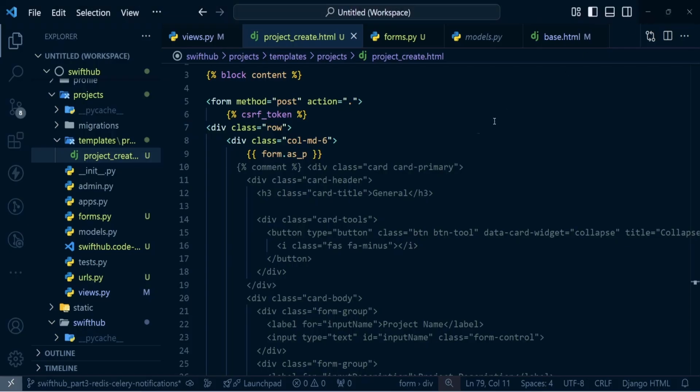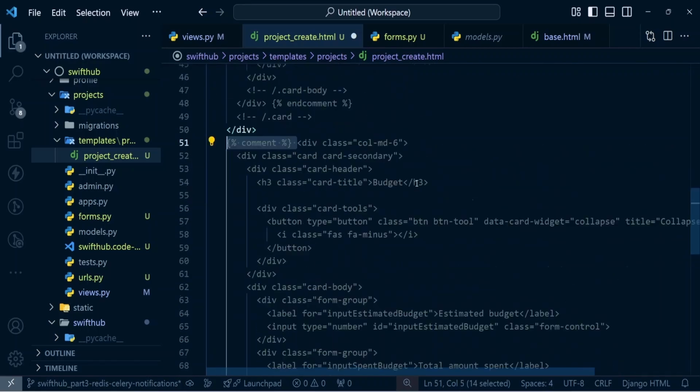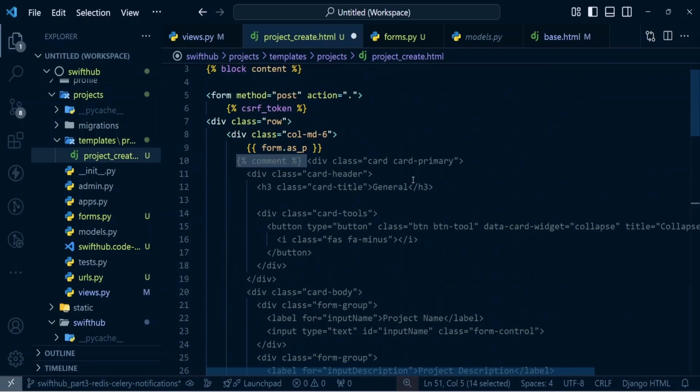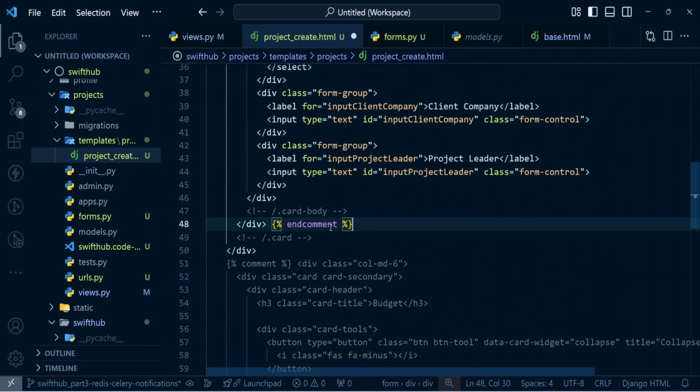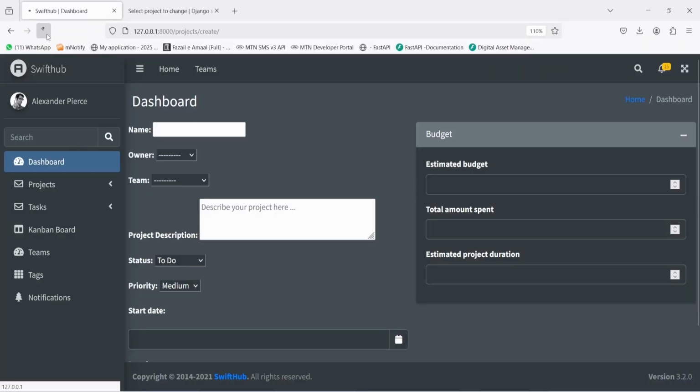so that we can have the budget fields right here. So actually, I'm just going to go back and comment out this one like this. Here, this is where the problem is coming from. I'm just going to comment this one out. And where we have actually commented the general parts out, I'm just going to go down and remove the comments, just to have it like how the template was.